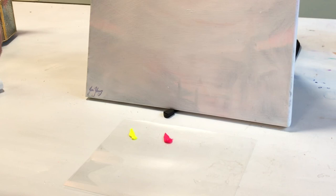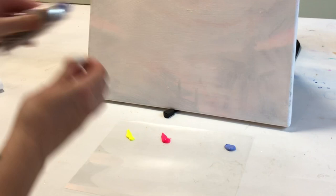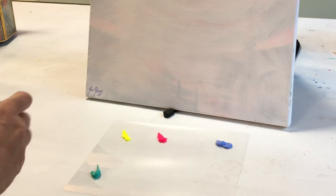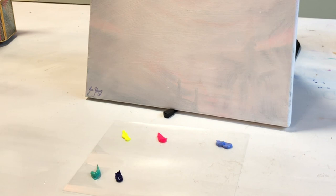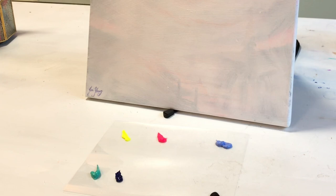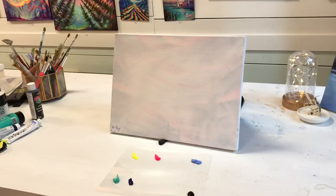So I'm just going to squeeze out a small amount of each color because it's a smaller canvas that we're using. We don't need a whole lot of paint, and this is heavy-bodied acrylic paint, so a little bit goes a long way. And you don't need to use heavy-bodied acrylic, so if you're at home right now wanting to paint this with me and you don't have heavy-bodied acrylics, that's okay. Use whatever you have on hand. It will work just fine.